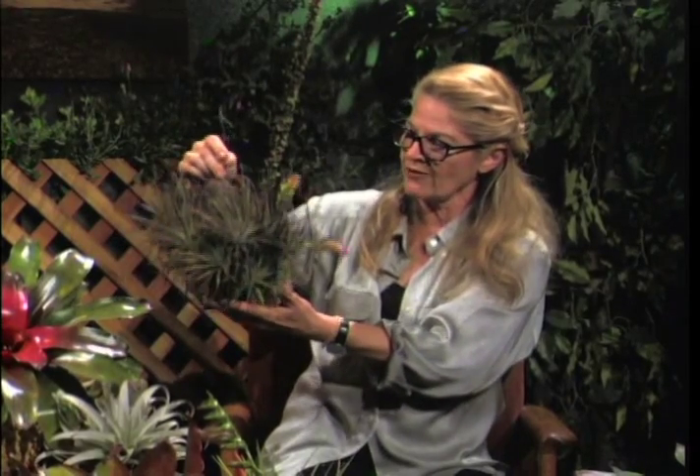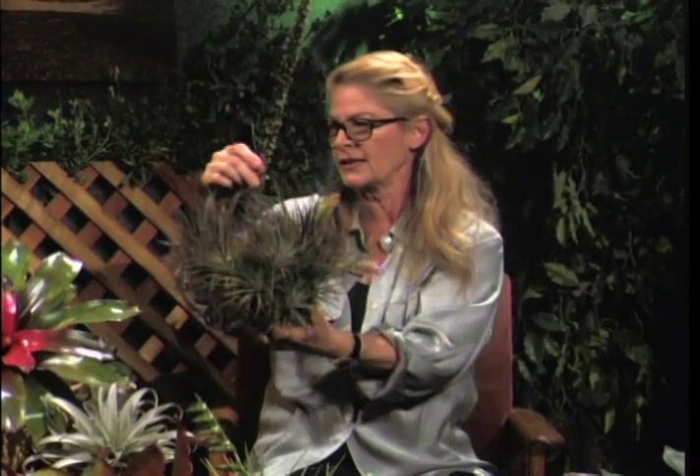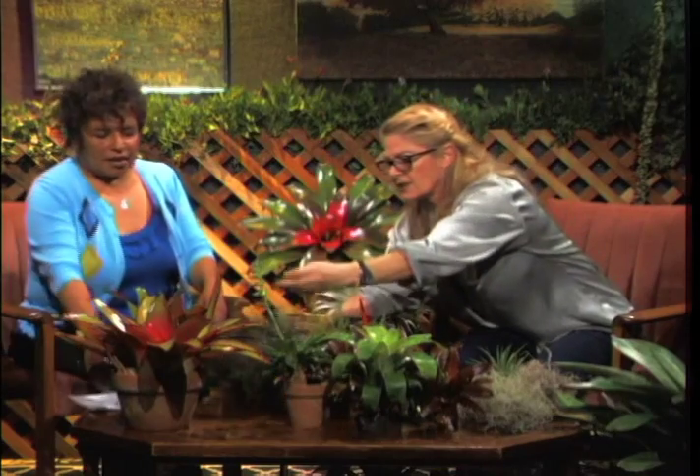I encourage people not to divide their plants. When you have a plant that takes so long to get into a big clump, the big clumps are just fascinating — they're living art. This is on a wire and easy to hang up. For watering in the greenhouses, we turn the hoses on and everything gets sprayed down. If it's in your home, take it to the kitchen sink, get it all wet, let it drip dry, then hang it up. These need watering twice a week at least.